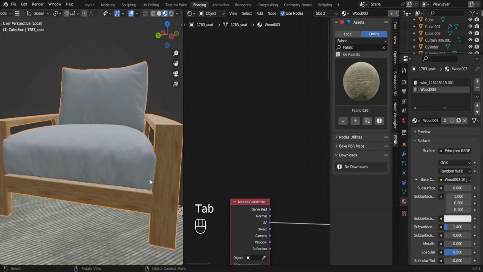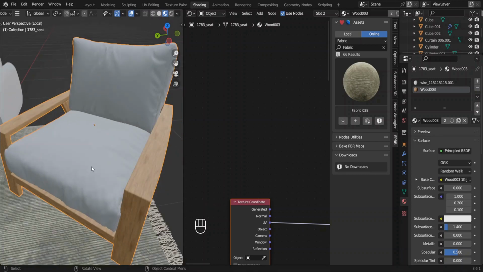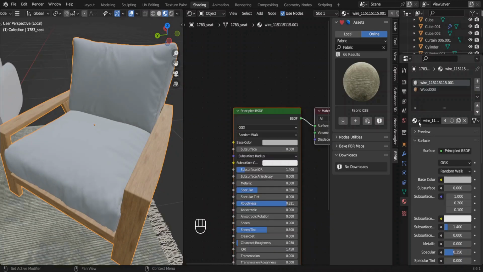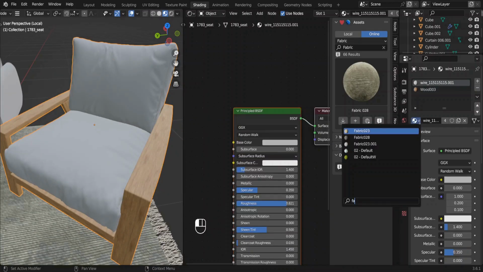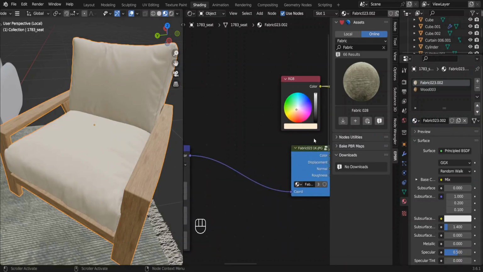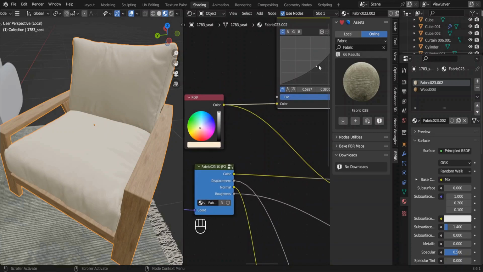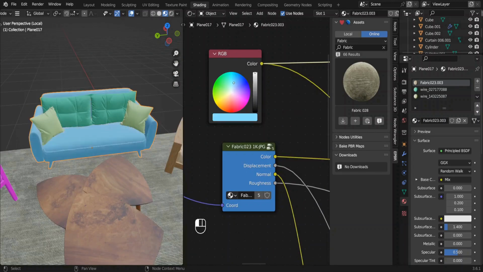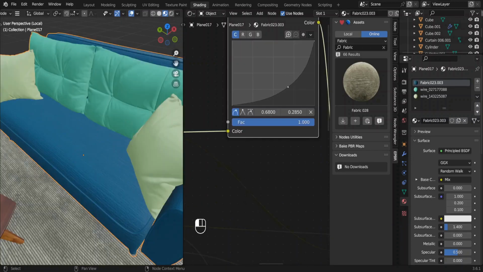For the chairs, I added the wood texture that was used for the planks. And for the cushion, I used a variation of the curtain material. We can do that easily by just darkening the copy of the curtain material. For the sofa, I used a blue color so that it stands out from the rest of the furniture. And it makes the living room a bit more interesting.